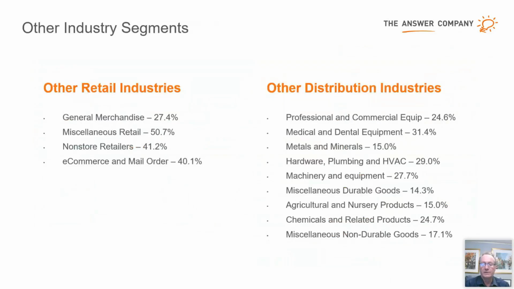I'll just put a few numbers up there for additional industries. Many of these industries are where Acumatica tends to play well. If you don't see your data on the other slide, it's just because we couldn't map them quite neatly in the icon. So we do have some other industry segments up here as well: general merchandise, miscellaneous retail, non-store retailers, e-commerce and mail order, and some other distribution industries. You can pick out the ones that are most applicable to your organization. This study tends to focus on large organizations, so take this data with a grain of salt, because some folks may be smaller and not quite as comparable with these numbers.